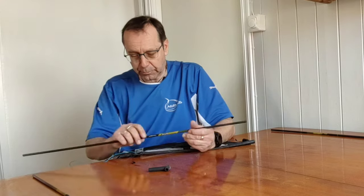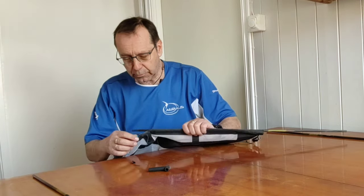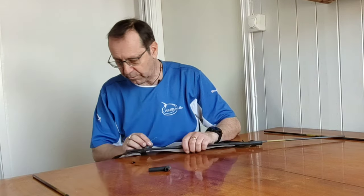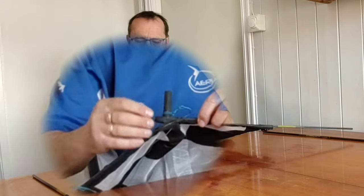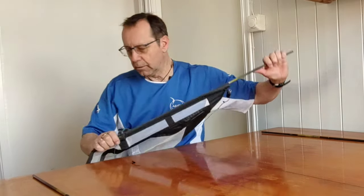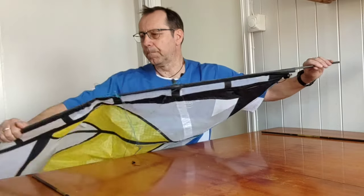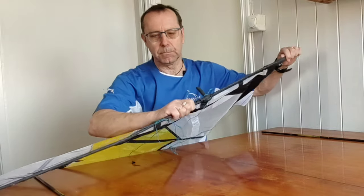Now we need to insert this outer rod into the leading edge pocket again, and let's see if we can do that. Yeah. I also have to remember that we need to attach this leading edge connector. So let's do that as well. Okay, and then we can slide it all the way into the leading edge pocket. Like this.